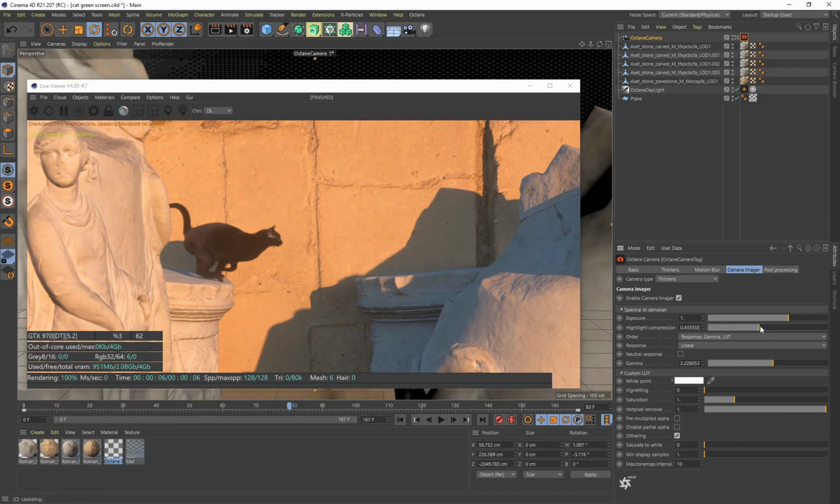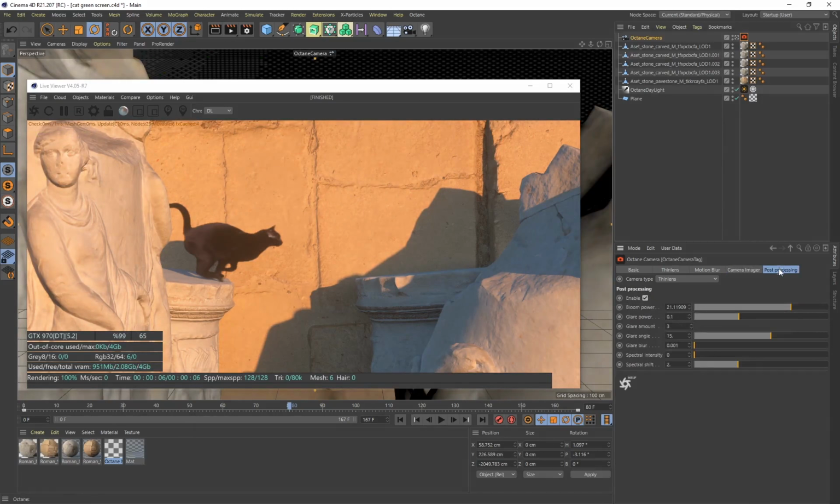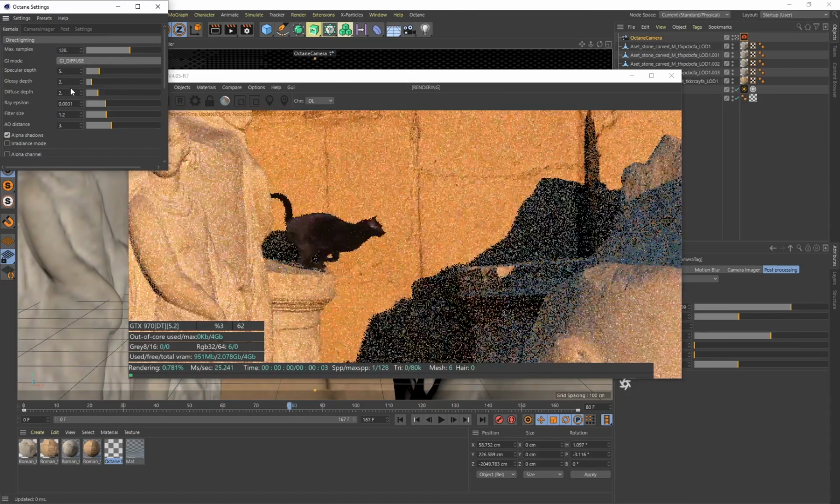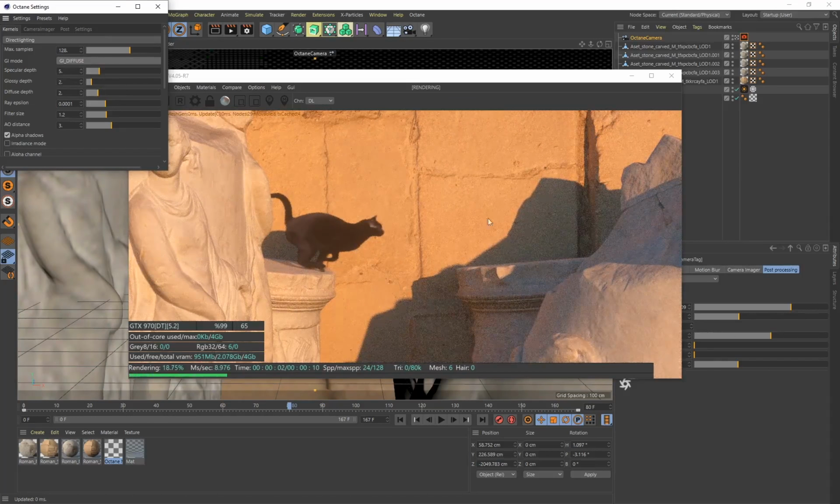And this highlight compression really comes in handy. If you've got any blown out highlights, you can control that. And then I always put a little bit of bloom with my post-processing. I feel like it adds some really nice color grading to the image. And then with the GI mode, you can play around over here, maybe put this on GI diffuse. I feel like GI diffuse gives you some really nice bounce light information. Sometimes it actually looks better than GI ambient occlusion.